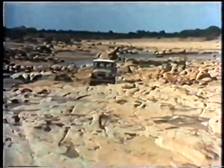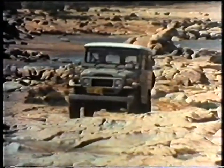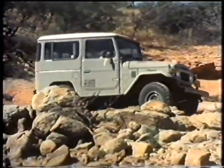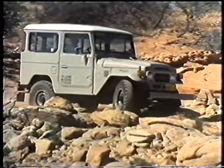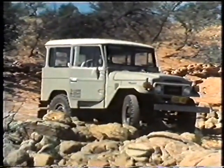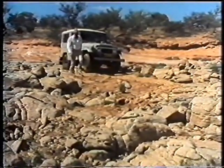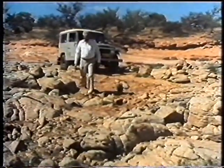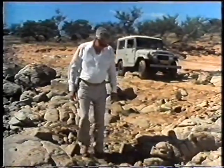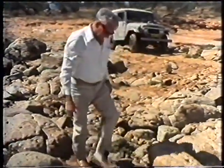This dry riverbed demonstrates the Land Cruiser's performance over rocky ground. This is tough, forbidding country that could easily damage the strongest vehicle, unless approached in the right way. Every piece of rough or difficult ground should be checked to see that there is a route through it, and that it is feasible for your vehicle. Like experienced Land Cruiser drivers, form the habit of checking the path ahead for obstacles and possible problems. It's precautions like this that will save you time and effort, and may save your vehicle from damage that could immobilise it.